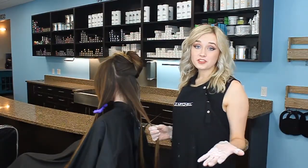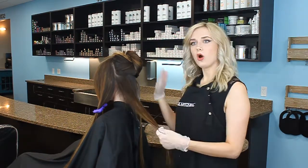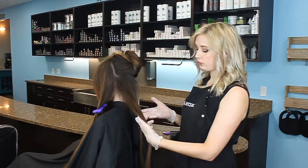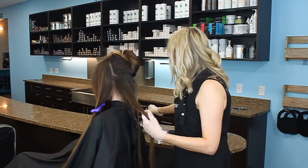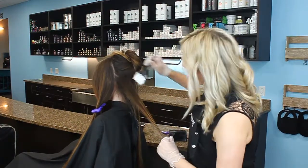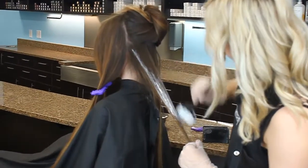So I know a lot of you guys are using a brush to do your balayages, and I know that you're kind of like, oh, why do we need a Balayroo? I'm going to show you the difference between going in with a brush and then going in with your Balayroo instead. So basically when you're going in with your brush, you want to hand paint, so you're getting these nice little lines in here.